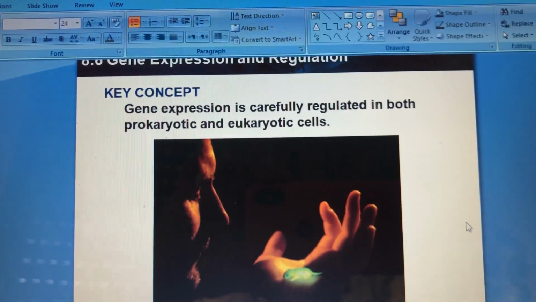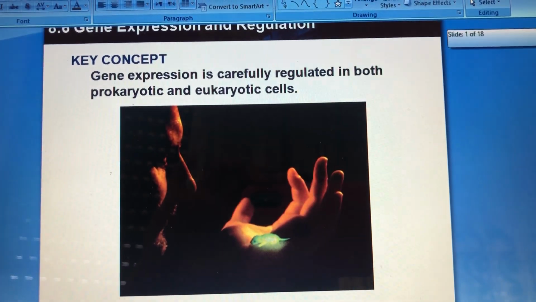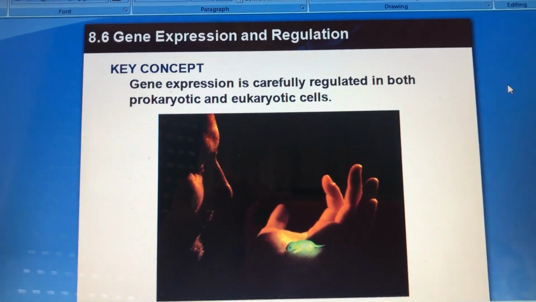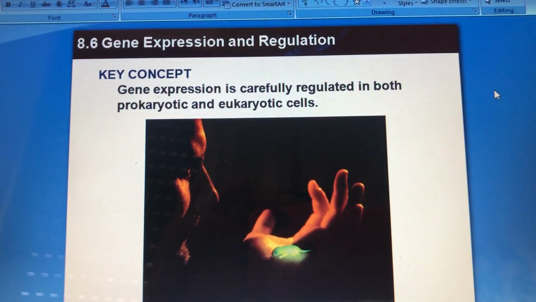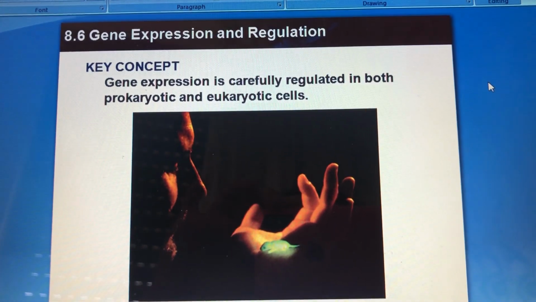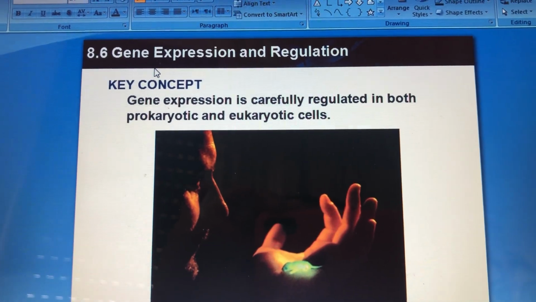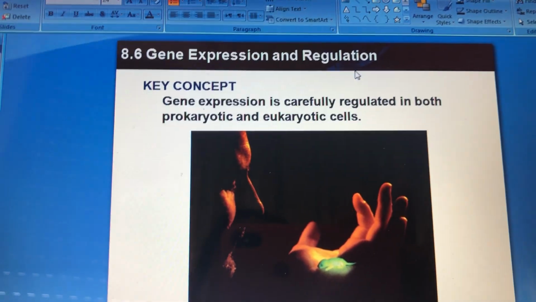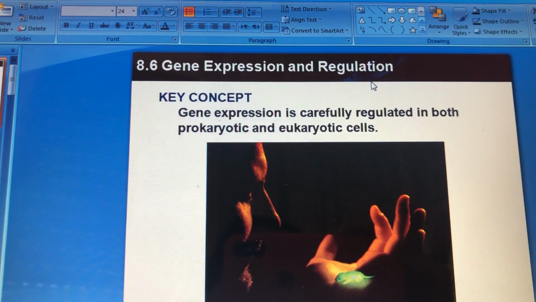Now we learned that transcription should be regulated. Why? Because transcription for protein synthesis happens according to the need of the cell. If the body needs a certain enzyme, this enzyme will be synthesized by expression of the DNA. This expression on the DNA will be transcribed, and it should be regulated. So transcription cannot happen in a proper way if it's not regulated. It should be regulated according to the need of the cell.